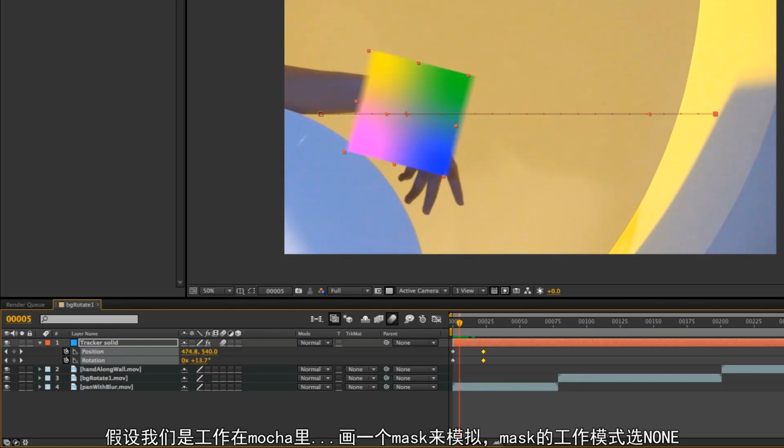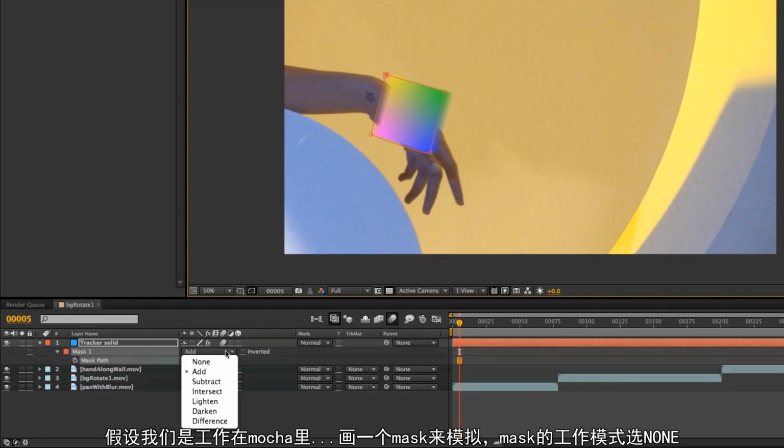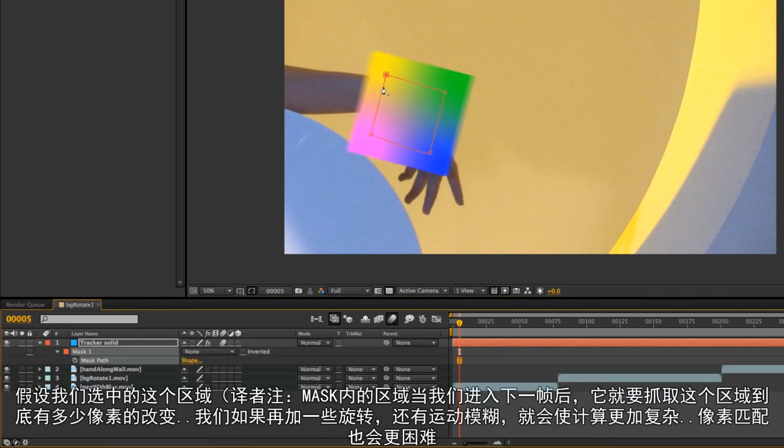If I was tracking this in Mocha, I would select an area here. So to move on to the next frame, how many of these pixels does it need to go to?